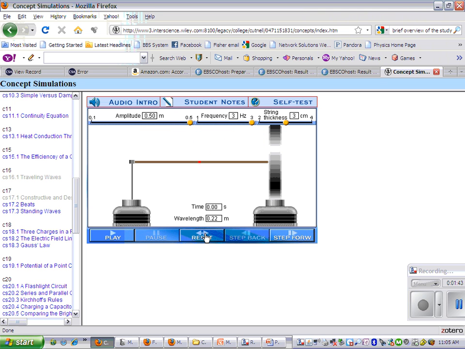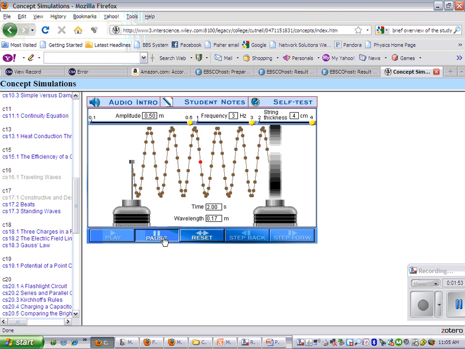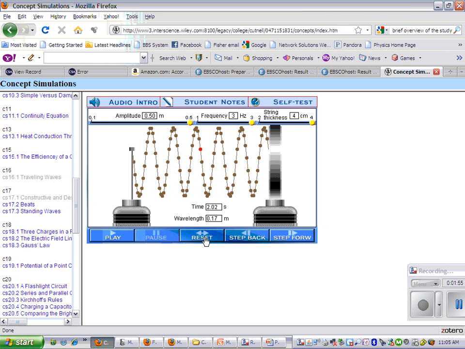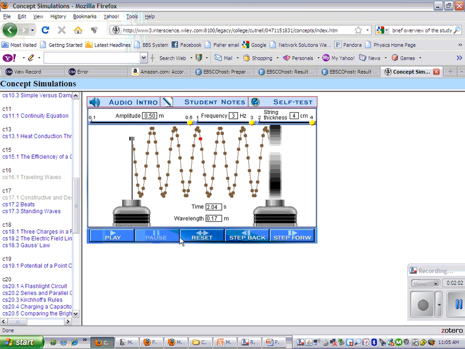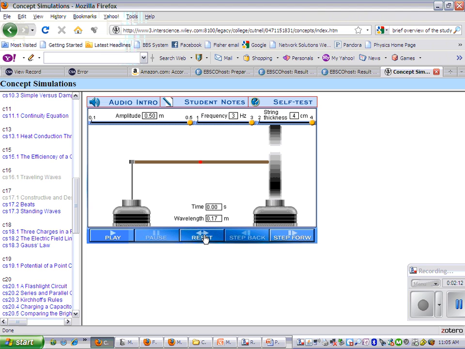Let's go ahead and set the string thickness to a different spot. We'll make it a heavier string. We'll play this now, and you'll see the wave is moving more slowly. You can think of it as a big, heavy rope that would cause the wave to move more slowly. It's about 2 seconds for that wave to get down to the other end. So if you make the string heavier, and if you change its linear density, the wave will then move more slowly. So that's one of the characteristics.